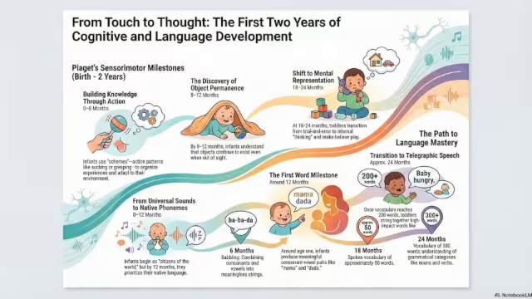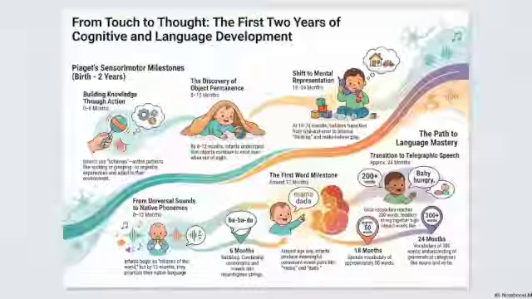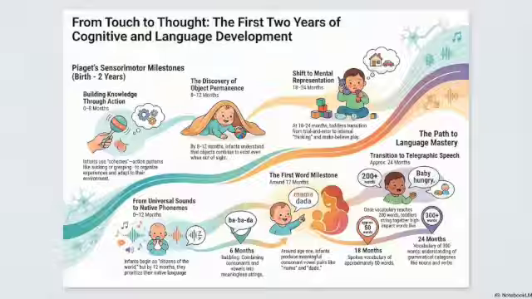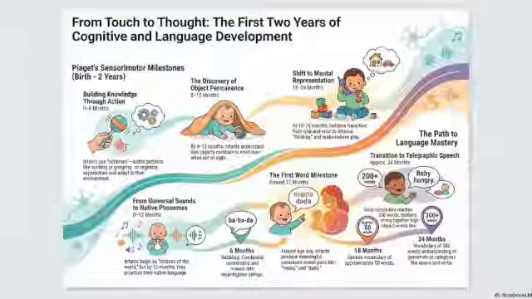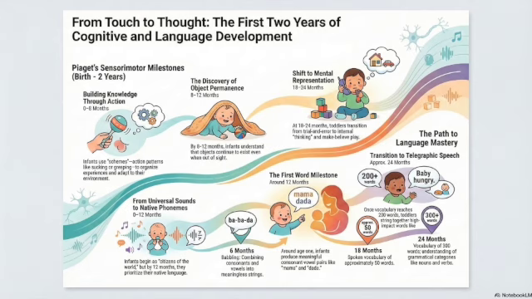Right. Between 8 and 11 months, a shift occurs. They begin to incorporate the specific intonation, rhythm, and pitch changes of their native language into their babbles. Deaf infants actually go through a similar, fascinating process with sign language. If they are exposed to sign, they will babble with their hands. They imitate hand shapes and combine them in repetitive ways that don't hold actual meaning yet. They are practicing the physical mechanics of communication.